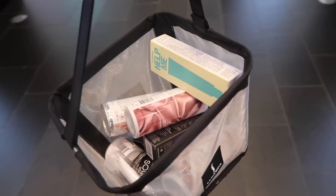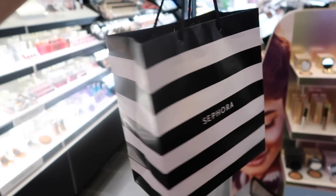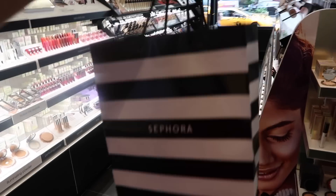First up is Sephora. I don't have a list — I just follow Anna around with the basket and pick up whatever she picks up. I absolutely hate how Anna shops: I fill my basket immediately while she walks around with nothing, then suddenly at the end she just gets all her bits at once. We've almost done the whole shop and my basket is far too full. I ended up taking out about five things to pare it back. Very happy with my purchases — there will be a New York haul coming up.